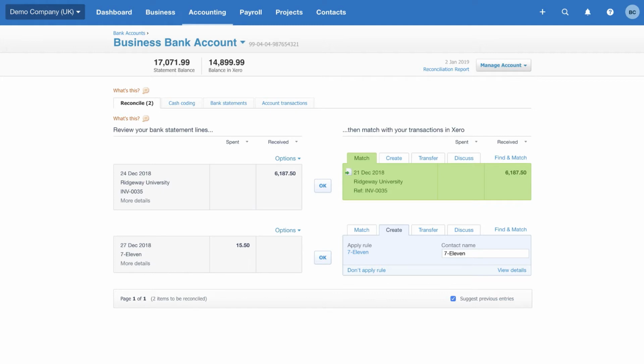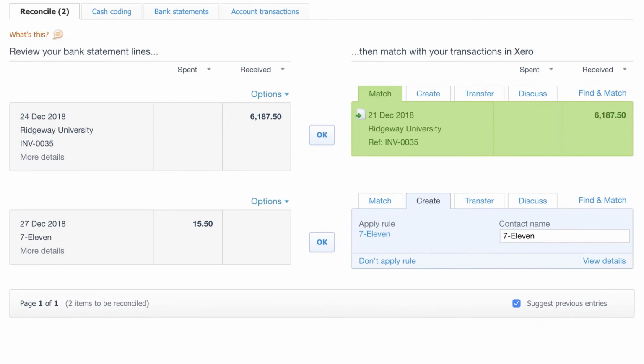But Xero helps you to reduce some of the manual legwork by using automation. The first trick is auto-matching. We have received some money from Ridgeway University for a sales invoice. Xero takes this data and looks to find a match in the sales invoices that are awaiting payment. It then looks at the amount, dates and payee reference to make the most suitable match. In this case, it's been successful. So this has happened through automation.